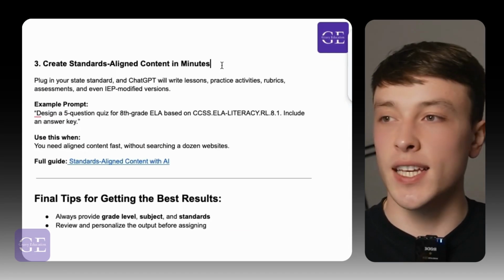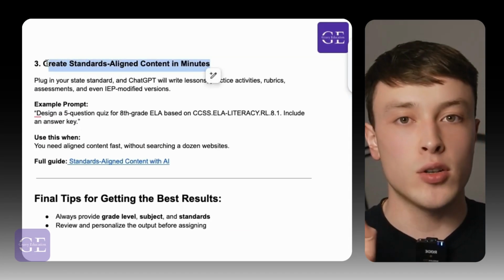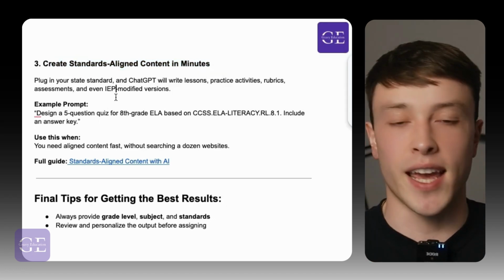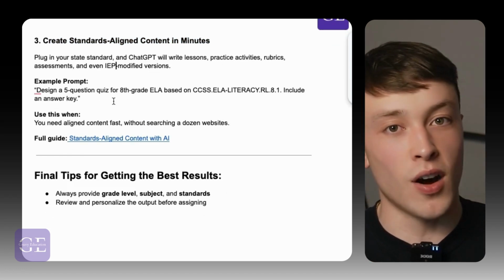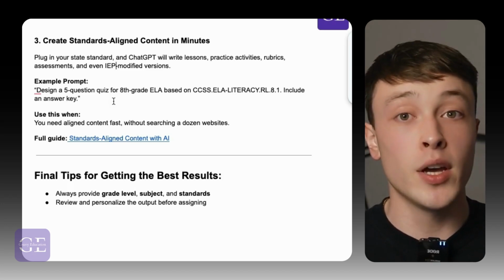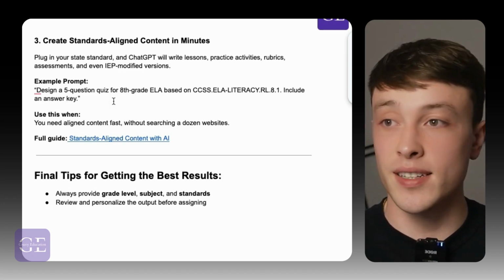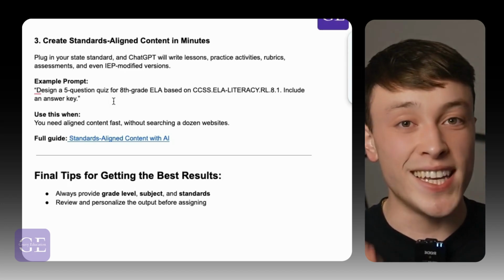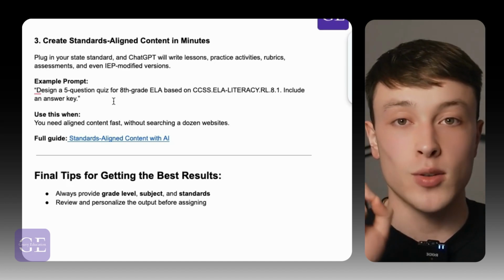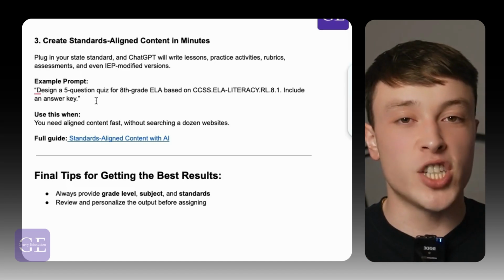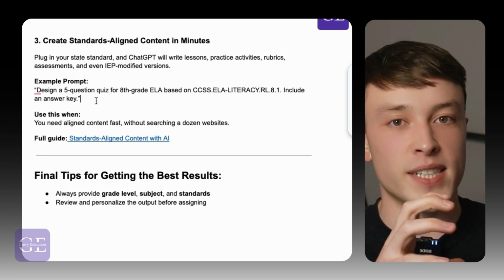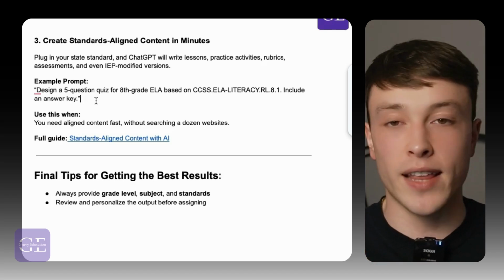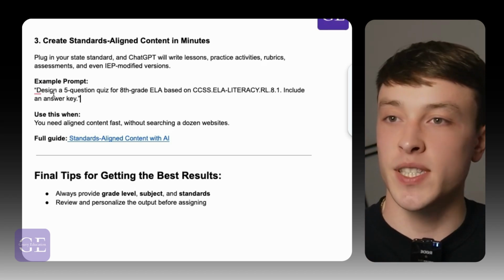And last but not least, we have creating content aligned to specific state standards. So when it comes to the end of the year Super Bowl test, we want to make sure that the content all year has been preparing them to get tested on those state standards. So it has never been easier to create standards aligned content with AI. Whatever we're creating with ChatGPT, we can just say, hey, create this thing, align it with this very specific state standard. And then it's just going to create that thing, making sure to tie in that specific state standard.